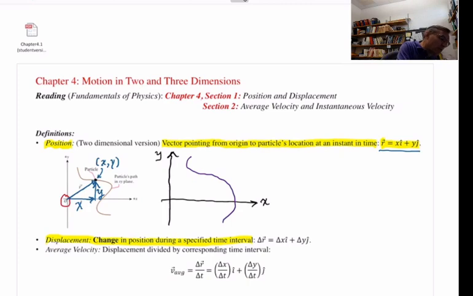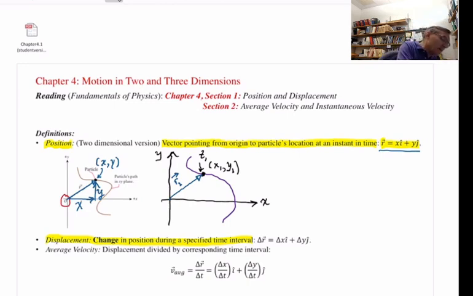And let me draw the squirrel's position at 2 times. Let's say at time t1, it's right there. Time t1. The squirrel is located right there. And let's say those coordinates at time t1 are x1, comma y1. And now let me draw the position vector at time t1. That would point from the origin O out to where the squirrel is located. And let me label that vector R1 arrow. There we have position vector at time t1.